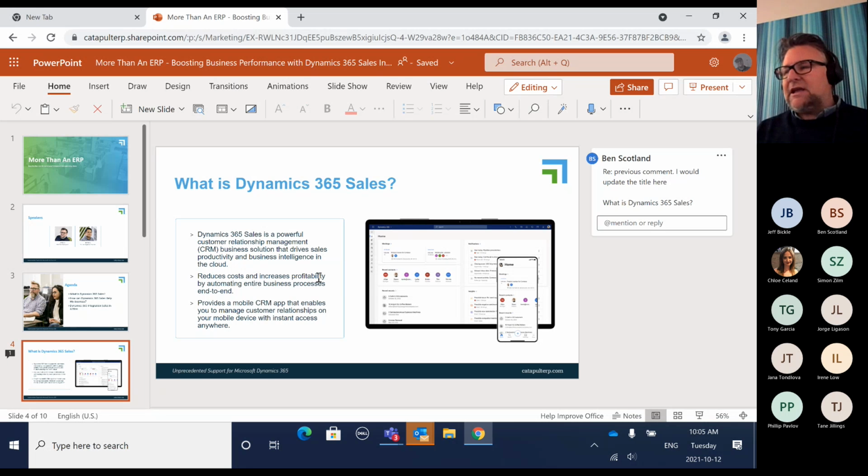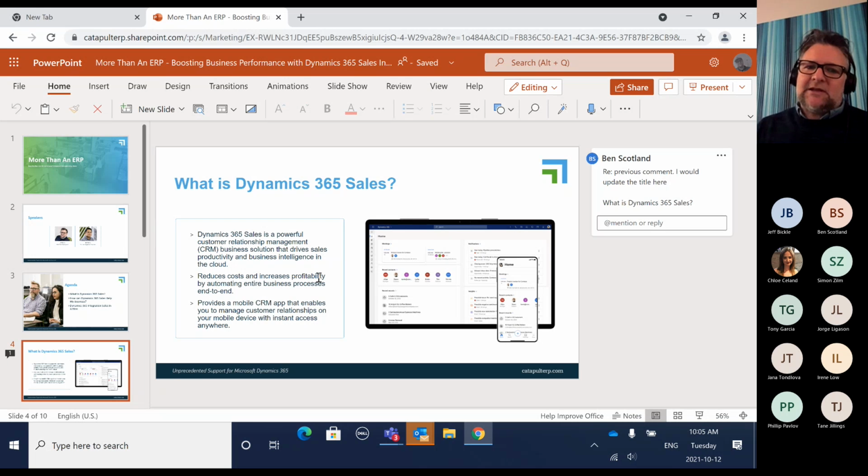It doesn't really help your salespeople with a mobile app a whole lot. So there are a lot of different processes that relate to sales under the D365 hood that are really handled through this application.